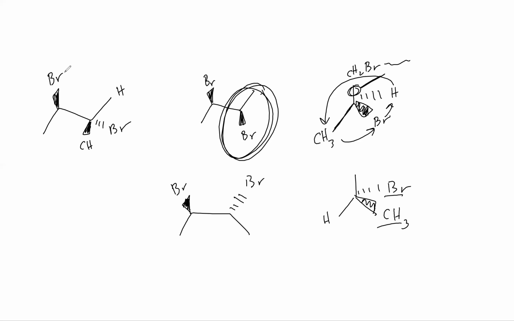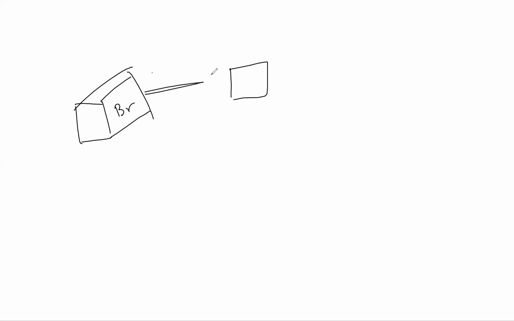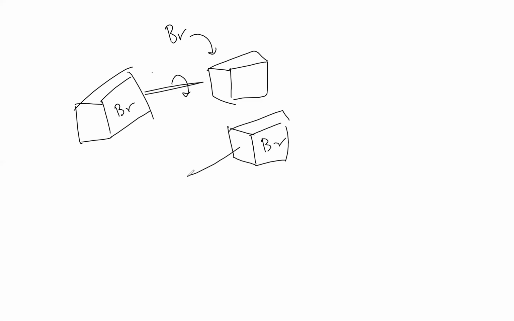It's sort of like the idea of, let's say that we have two different blocks. We have a cube where Br is on this side, and then it's connected to a cube where Br is on the other side. Oh God, that is not a cube. Please forgive me. But they're connected by a string, which means it's okay to twist this around and put our Br on the front on this other one here. I'm getting better at drawing those cubes, I swear.